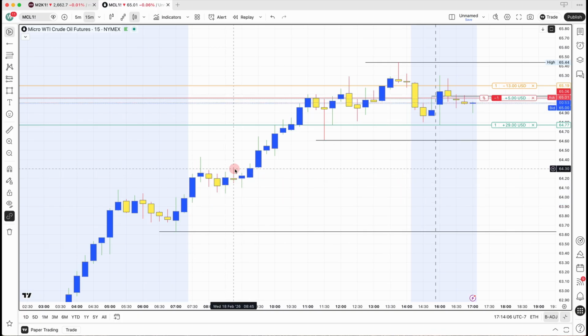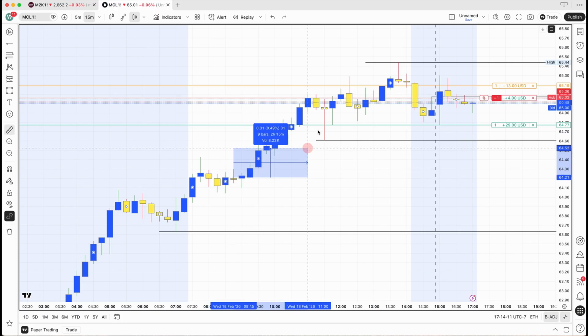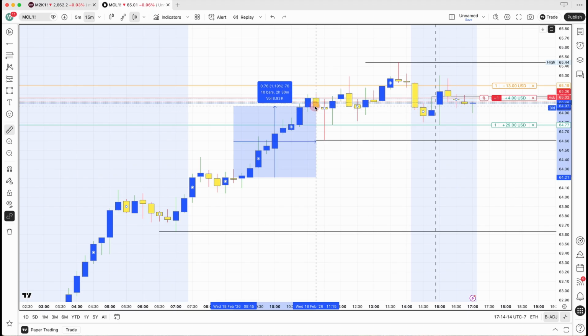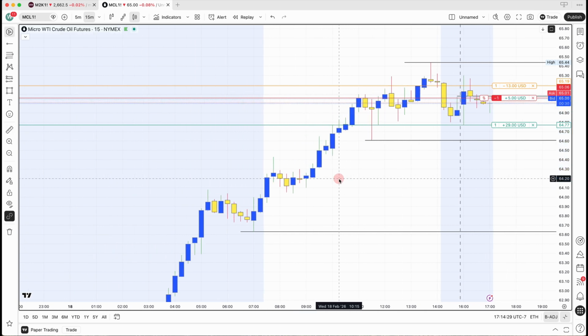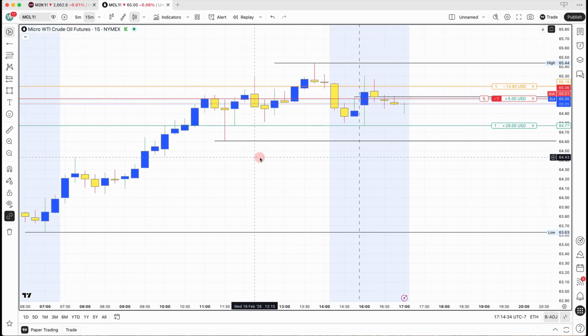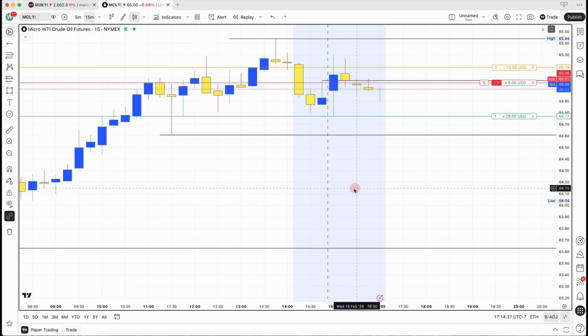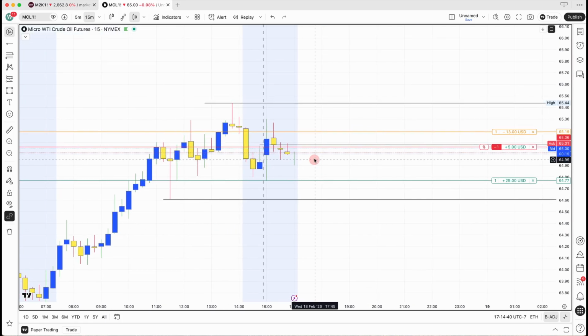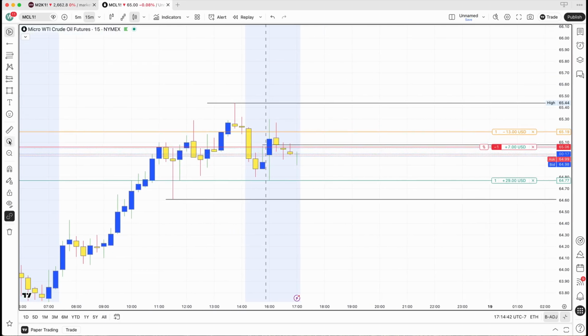and I would have ridden that trade for as far as I possibly could before it told me to get out. And it would tell me to get out about right here after I got a down candle, and I would have made $75. That's what would have happened on the New York session. Okay, that's how I would have traded it. A little bit different situation here because we're doing a demonstration. I just wanted to take a trade so I could show you what the process was.